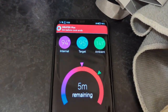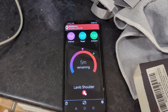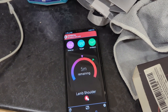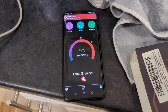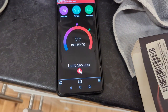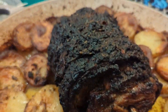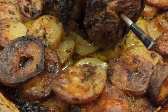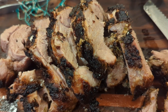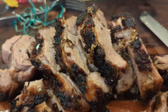Here we go — less than five minutes to go, and we are ready. I did probe it earlier with a skewer and it was probing soft in places. That was about ten minutes ago — it wasn't completely probing like butter throughout, so I'm hoping these next few minutes will get the rest of the meat over the line. And here it is: boneless lamb shoulder. It does look a little bit crispy on top, but I'm sure it will be fine. Potatoes look magic. Super, super moist. Super tasty. Let's get it plated.